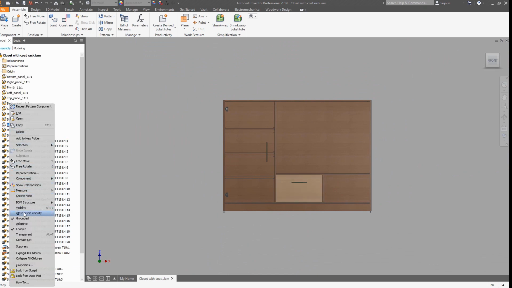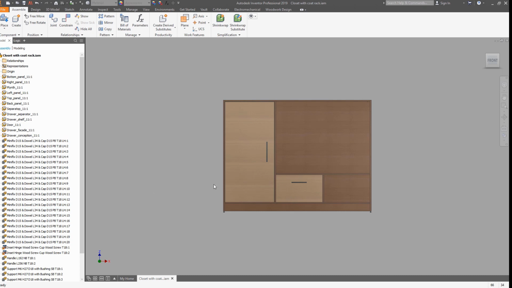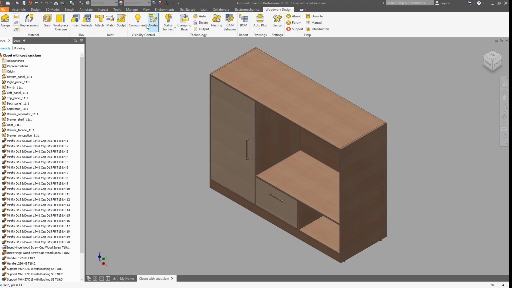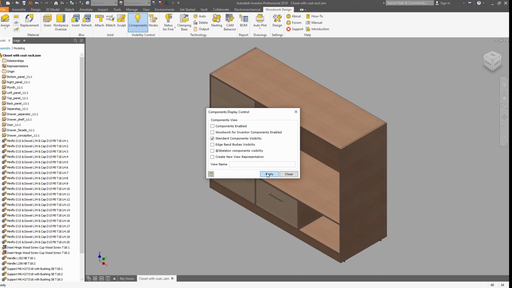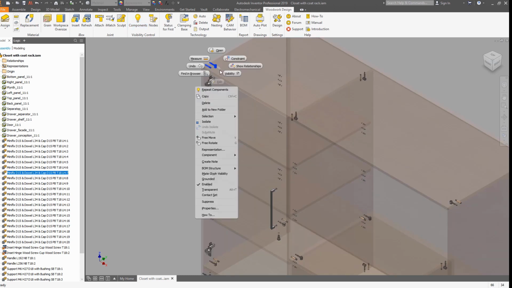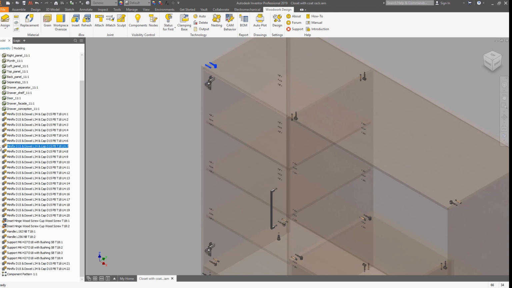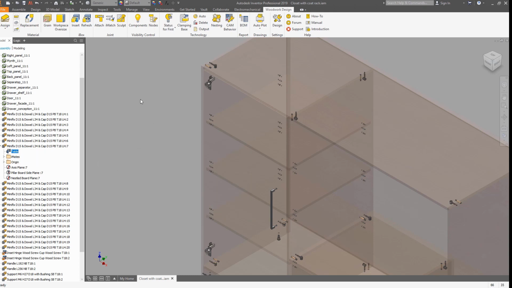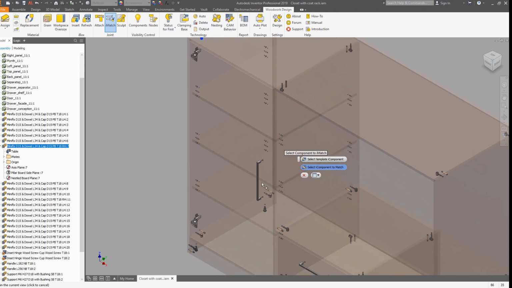Now we can make the door visible again. There is something left to do. We want to make the components invisible for a while, so we can choose a visibility control and hide all the panels with Woodwork for Inventor material assigned. Once it's done, it is time to choose the right configuration of the component by using the Change Component option. So you can see now the dowel is on the right spot, on the right position, and this one can be used as a template to change the other items.